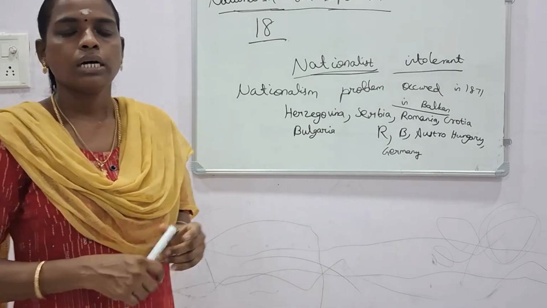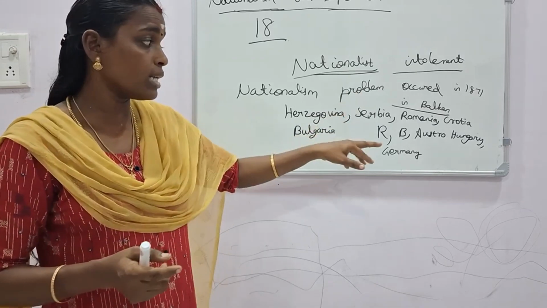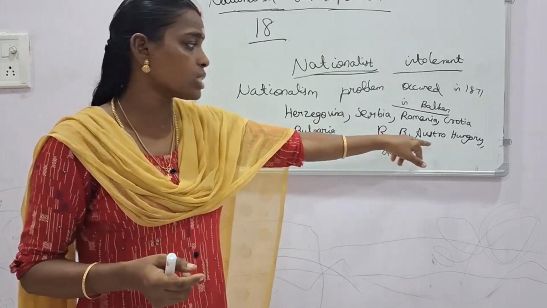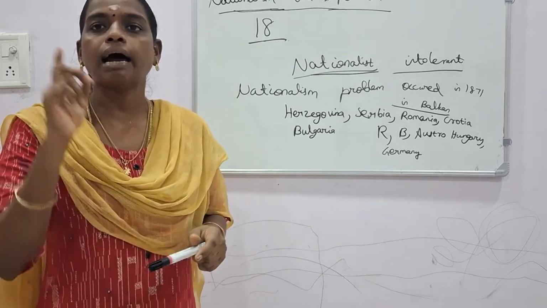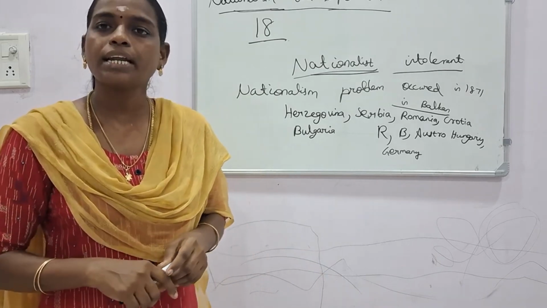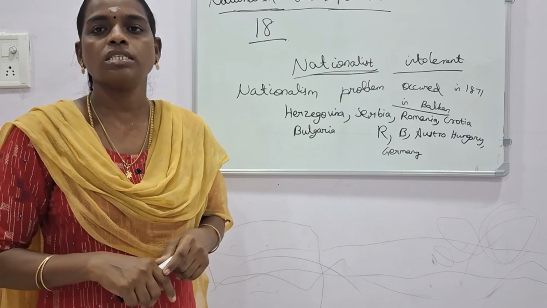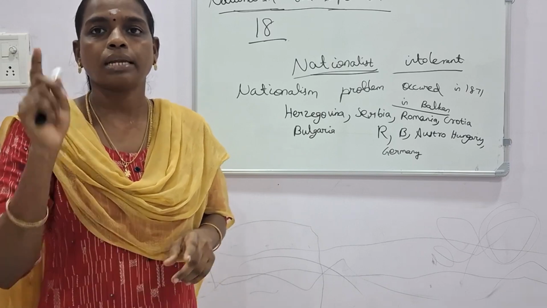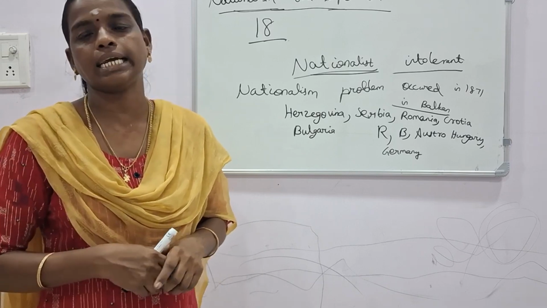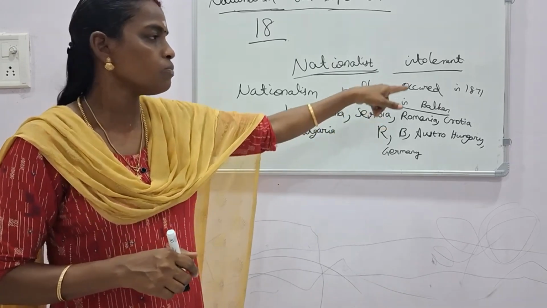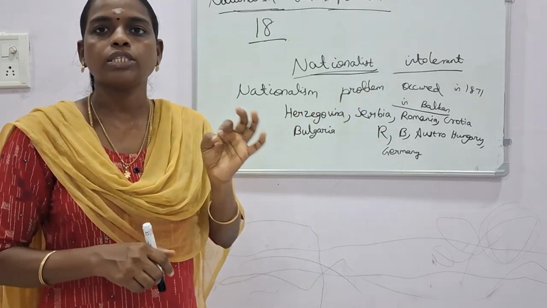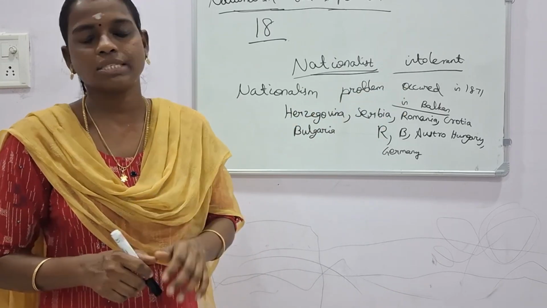Let's see in the year, and not only that, when Russia, Britain, Austro-Hungary, Germany got involved in the matters of the Balkans, that led to the First World War. Can you let me know when was the First World War? The First World War was in the year 1914 to 1918. So when these countries involved in the Balkan territory, that led to the First World War.